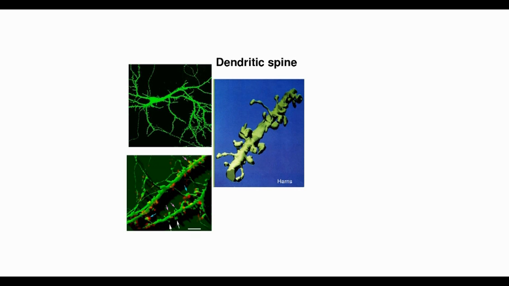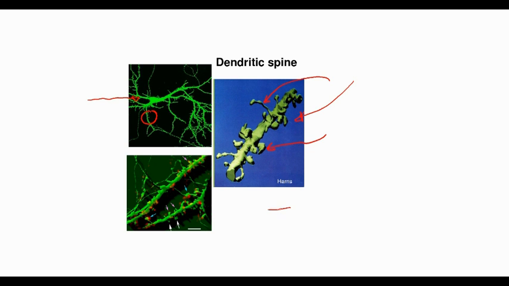Before entering into this question, let me show you examples of the structure of dendritic spines. This is a picture of hippocampal neurons, where you can see a dendrite. If you magnify the region here, you see these beautiful figures where you see these protrusions. There are different shapes. Some look like mushrooms, some look like filaments, and these are called dendritic spines.